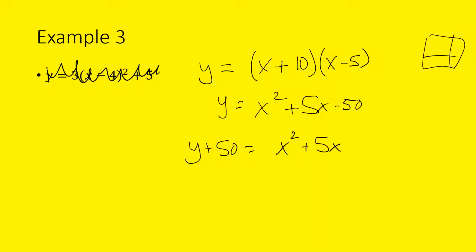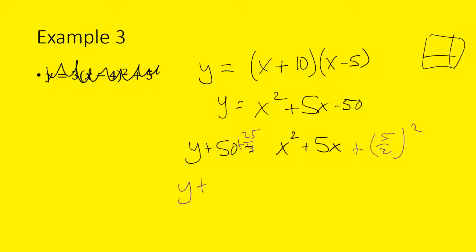Now we got to complete the square. So take half of your b term, which is 5, so 5 halves. Square that quantity. You can leave it as a fraction, or if you want to convert it to decimal, that's okay. I prefer fraction, but you know what? Everything's equivalent. So 5 halves squared is the same thing as 25 over 4. So that's the amount added to both sides, which is the same thing as 6.25.